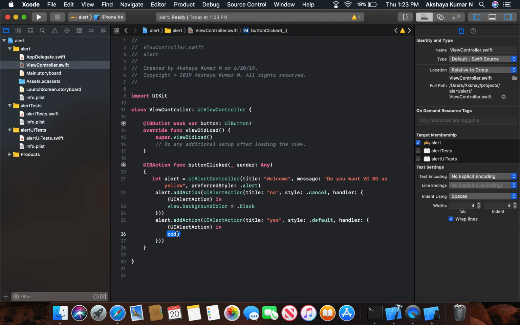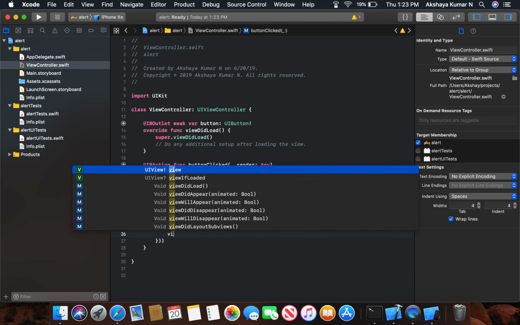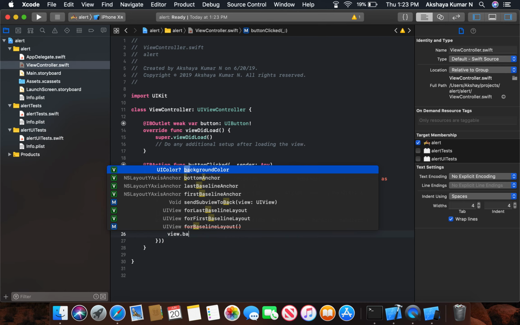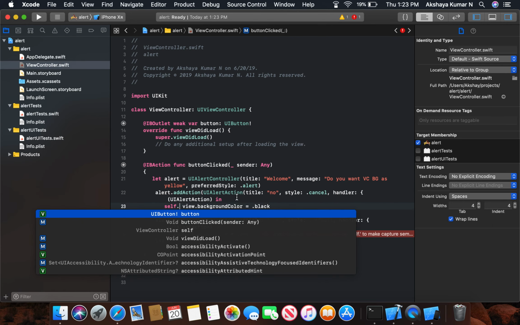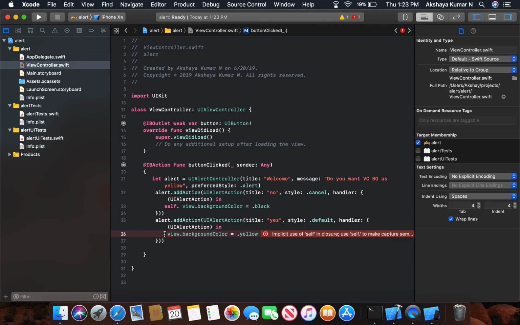So our view background color is going to be yellow. Okay, now we have successfully created our alert and actions. We need to add self in front of this view because we are declaring this inside a closure.